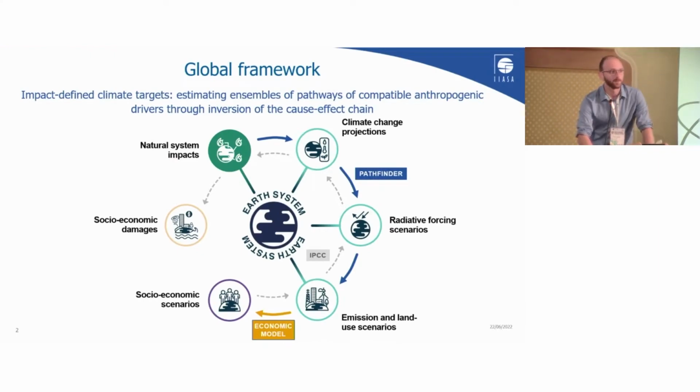So the idea and the concept was quite simple from the beginning. We wanted to go in the reverse way of what most IPCC scenarios are built from, socioeconomic and then emission scenarios, going to the impacts and physical impacts of the scenarios. We wanted to go from the impacts and come back to emission and land use scenarios. And this is what's in blue, what Pathfinder is already doing. And we can also couple it with economic models. That was work presented by Thomas with DICE yesterday.